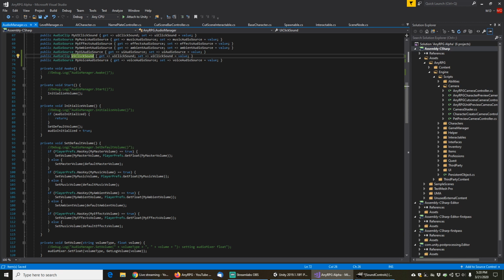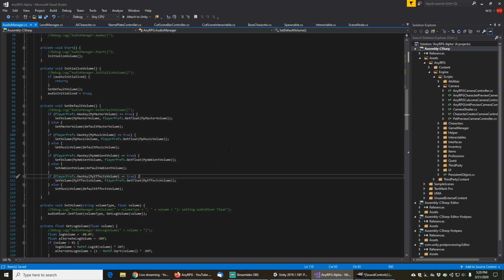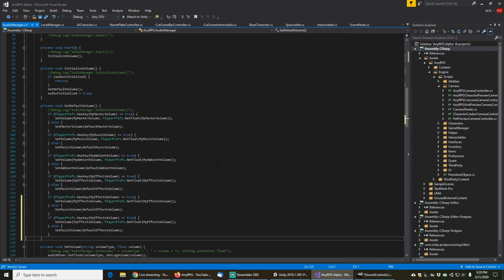All right, and then we'll want to check the default volume bit here, and where we have the effects volume, we'll want to do the same thing for the other two ones.